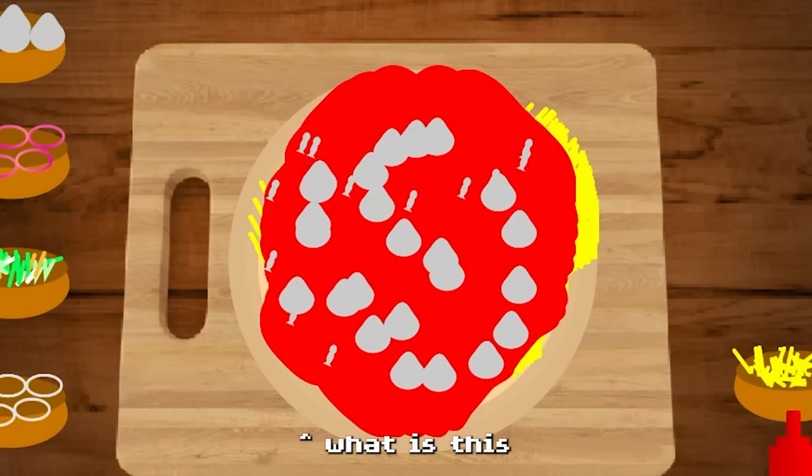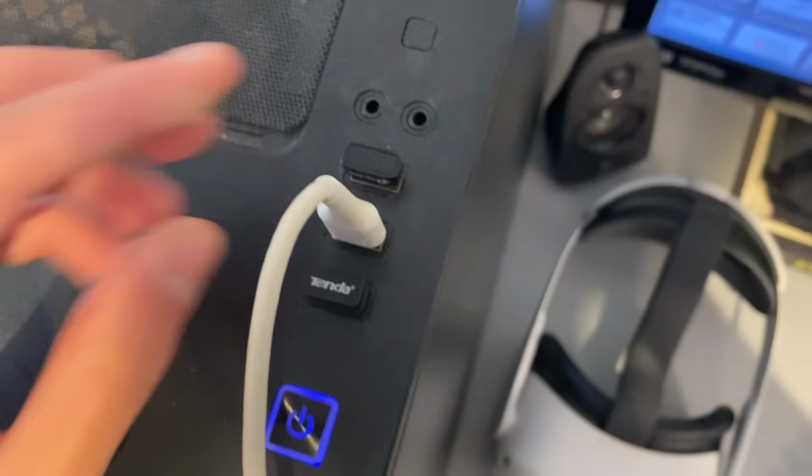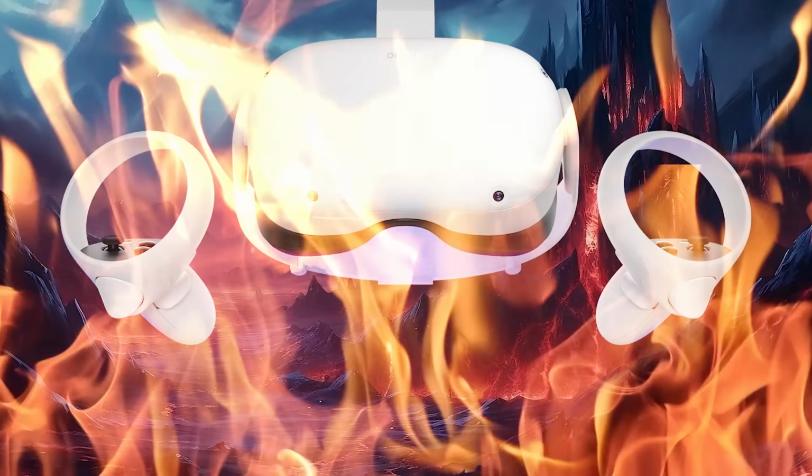Looks nice. Then I finished modeling the kitchen. So now we can probably test this and it'll be fine. Like, we can just export it to the Quest and it should all be fine. Oh. Guys, it's not that easy.